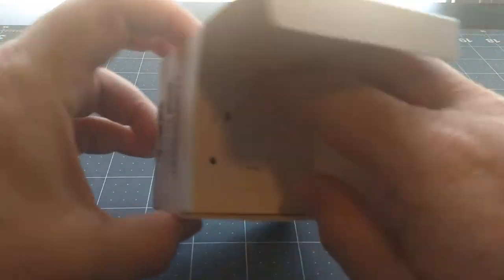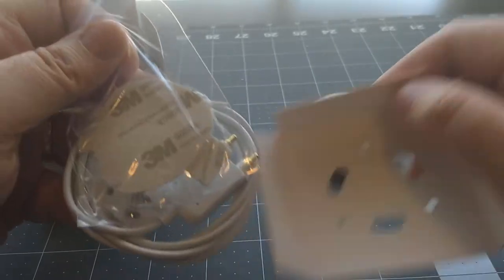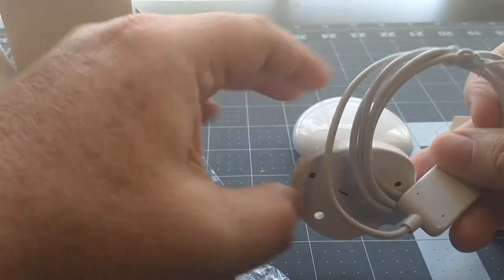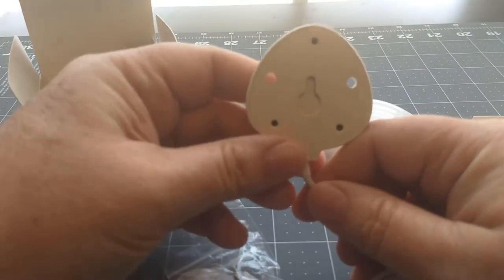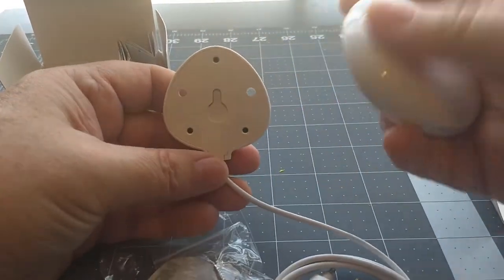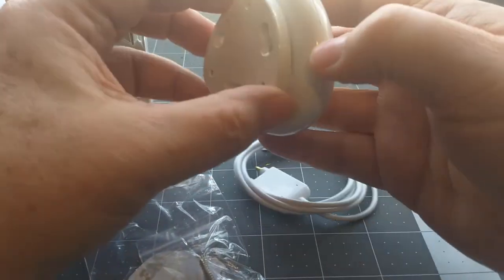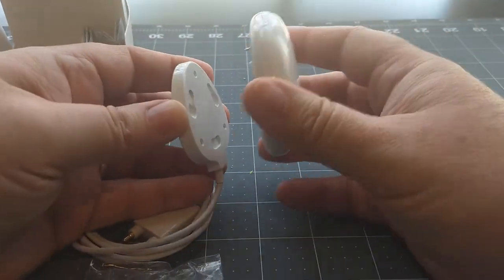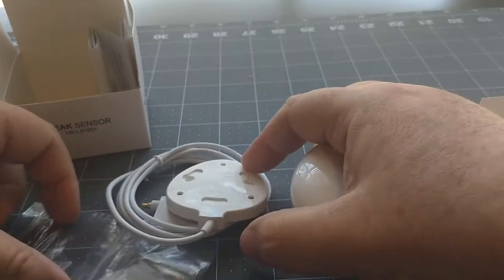But in case you need to install it a little different, they include a set of hardware for mounting it, and screws and adhesive, as well as a probe. And the nice thing about this adapter, so you can mount it up on the wall, and what's so neat about this is it's magnetic, and it just kind of sticks on once you get everything lined up. Well, I guess it goes this way. There you go. It sticks on. Yeah, it's pretty neat. So you can take it off, on, and that's it that's inside the box.